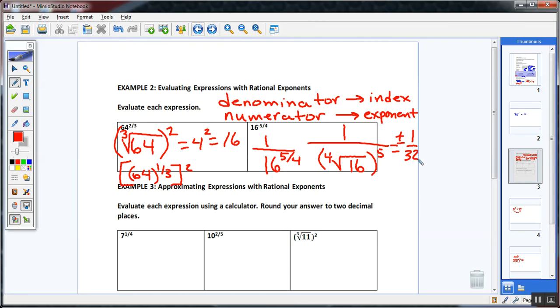So if you see a negative exponent, how are you going to rewrite that first, kids? What are you putting up top? 1, and then put your expression in the denominator, and your exponent switches from negative to what? Positive. And then evaluate the denominator just like we've been doing over here on the left, and you're on your way.